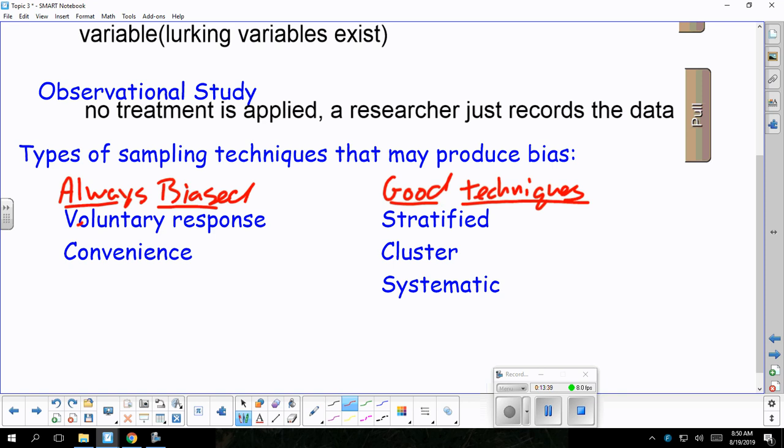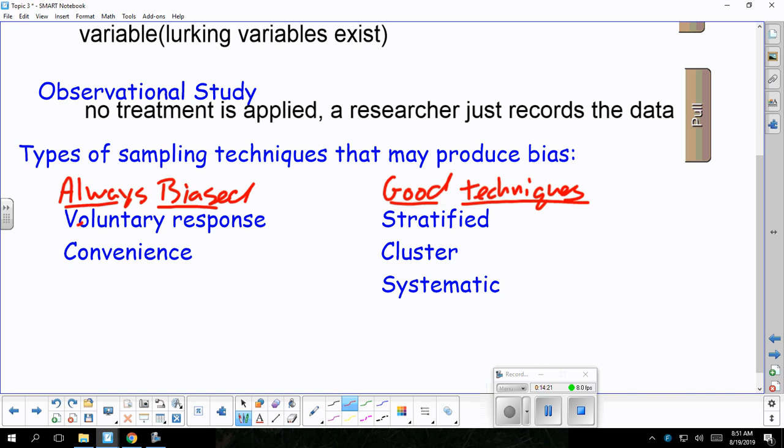Or say I want to figure out how many hours people work per week. So I go to the local mall on a Wednesday at say 3 o'clock in the afternoon and find the people that are in the mall hanging out during the week. A lot of them are retired, maybe don't have jobs. So it's an underestimate. Though it's convenient, I can just walk out and gather all the information, it doesn't necessarily give me a clear picture.